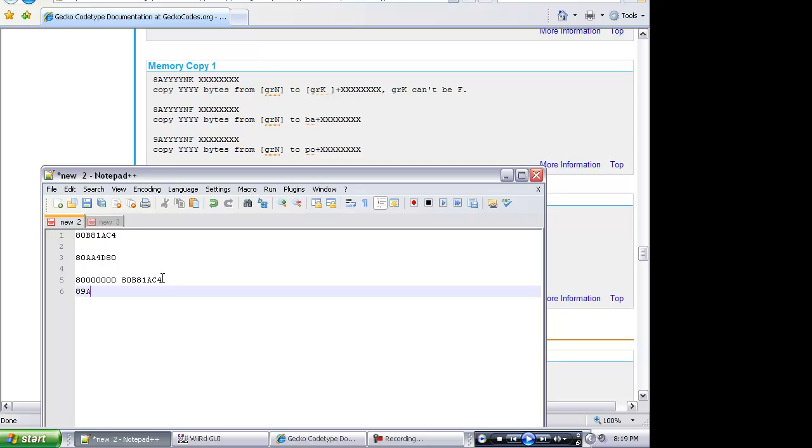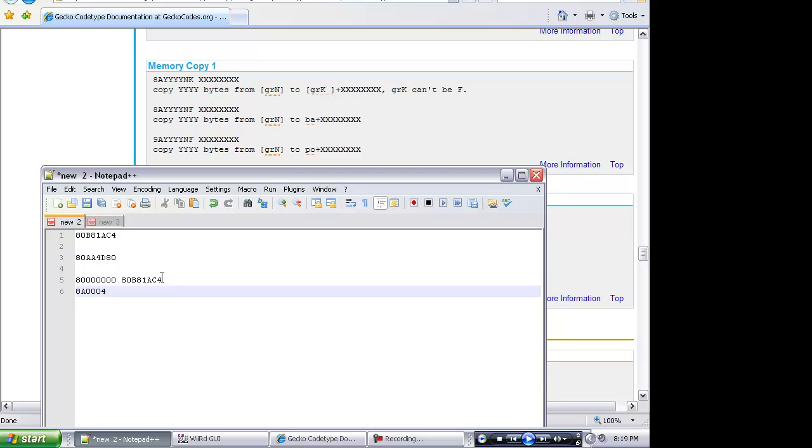So we're going to put 8a, not 89, 8a, and bytes. What it means by bytes is how many addresses of values to copy. In this case, we just want the value from one address. So we're going to put 4, because 4 is 32 bits. No, it isn't. 8 is 32 bits, isn't it? Shoot, I had a brain fart. No. It's 4. 4 bytes, 32-bit address. We're good. So we're going to put 4 because we only want the value from one address, and one address is 4 bytes.